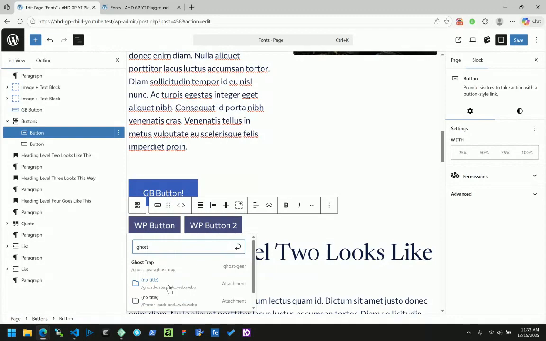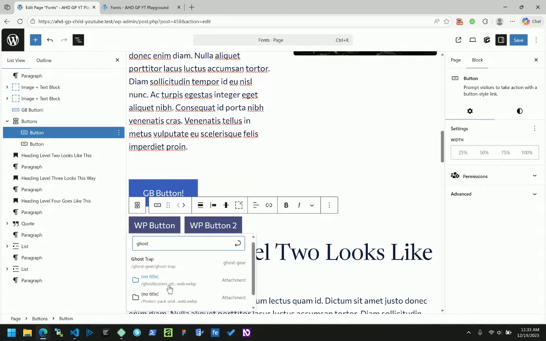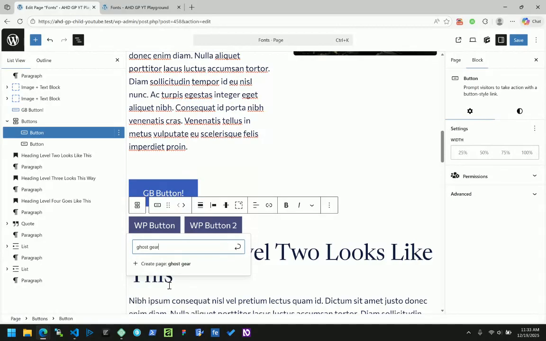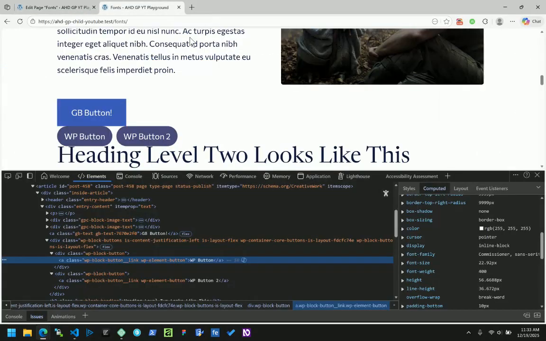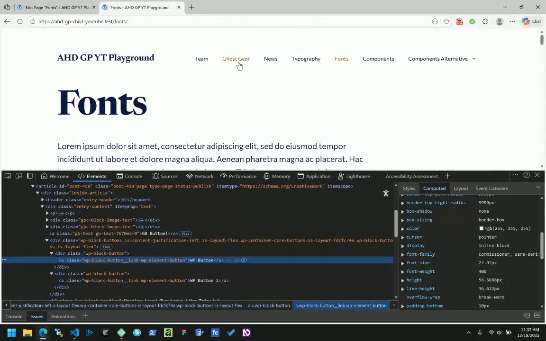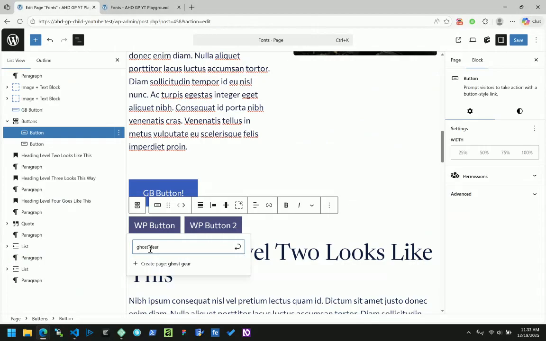No title attachments. Ghost Gear. I don't have a page. What's going on? Well, whatever, I don't want to fight with that.